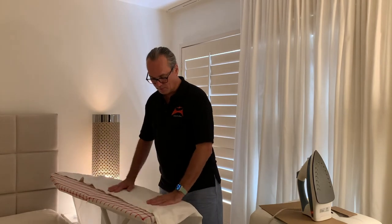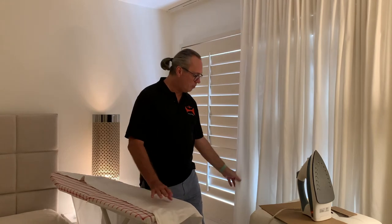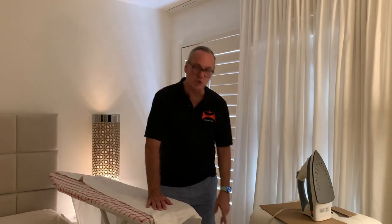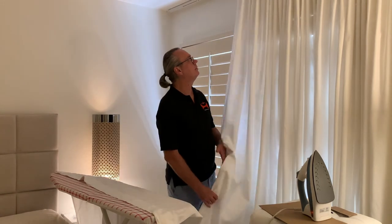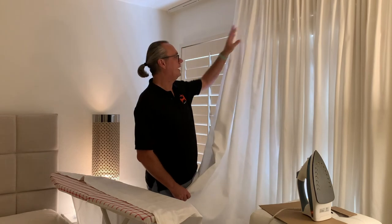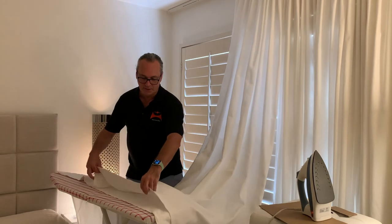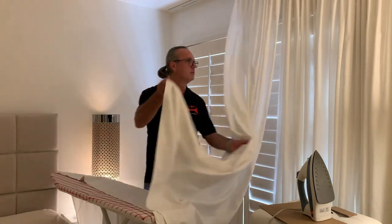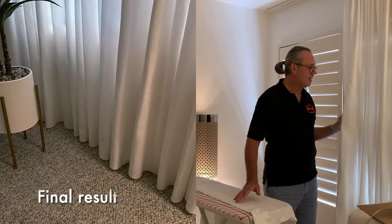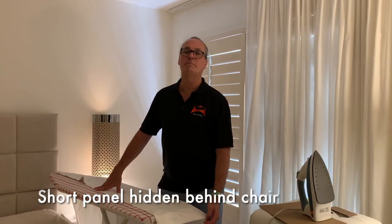That's how I decided to iron them, hook them up and install them here, and pin them down to make sure that every panel fits the previous one. Since they were ironed, I didn't have to take them down. I just had to put the hemming tape, cut, and iron a little bit. And there you go. That's how I did it. But all this took about 45 minutes for each panel. So maybe this you need to plan ahead.